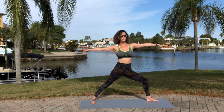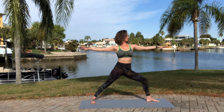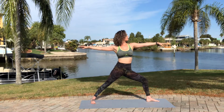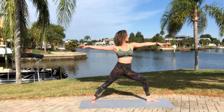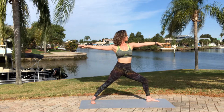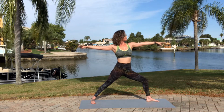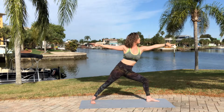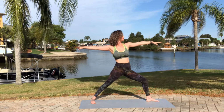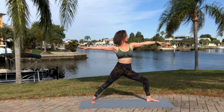A tendency here can be for shoulders to ride up by your ears. Just notice if that's happening and invite some gentle relaxation. Check in with your core and with your torso. Notice if you're leaning forward or pulling back. Try to square shoulders over hips.